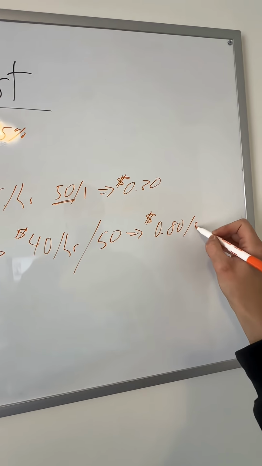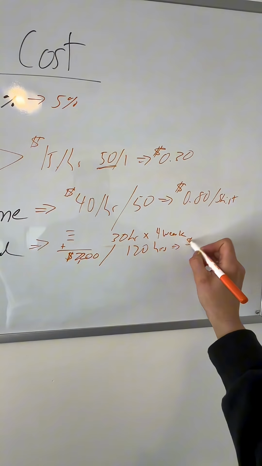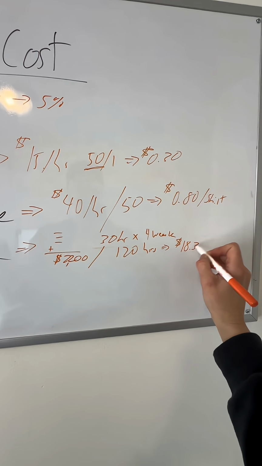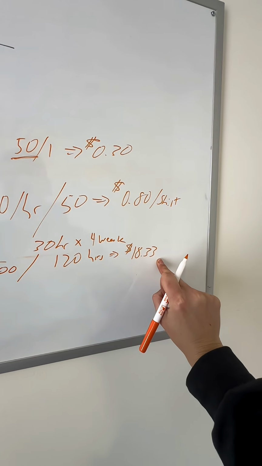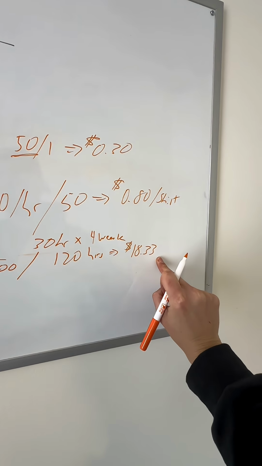And then if you divide these out, you get, let's say, $18.33. And this is my per hour overhead rate. So if I take that rate and then I divide it by, let's say, the number of shirts that we can produce per hour, then we get a per piece price of 37 cents. So this, maybe that times 2, needs to get added into your per piece quote price.